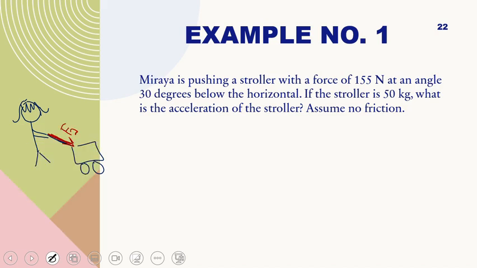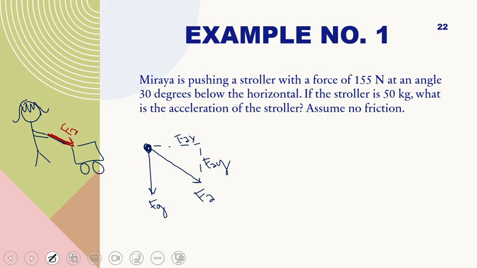Okay, so let's turn this into an FBD. We can draw our dot here. Immediately, we know that the stroller is experiencing gravitational force, and this force of Mariah pushing in. We're going to label it FA, applied force. So we can immediately split this into components. Here's our horizontal component, and then here's our vertical.